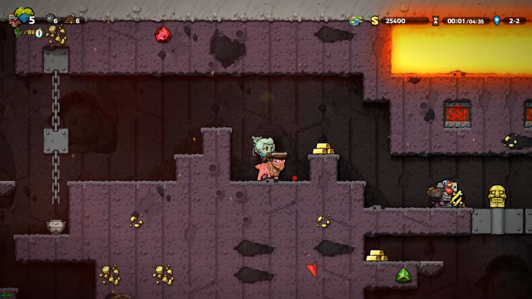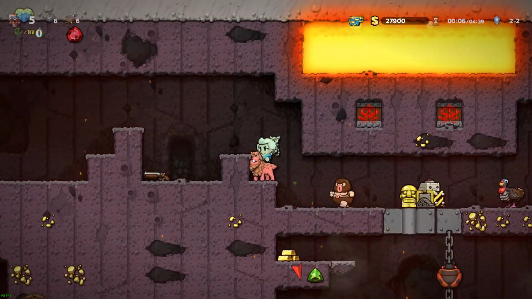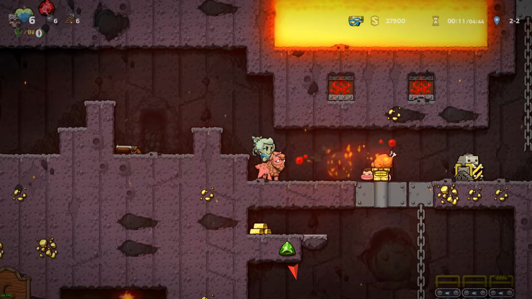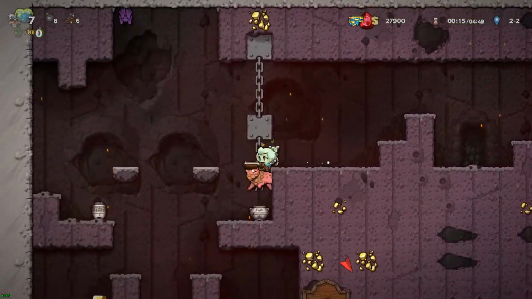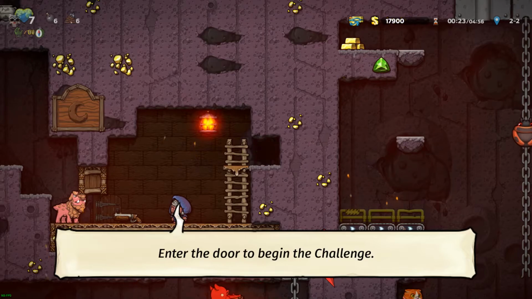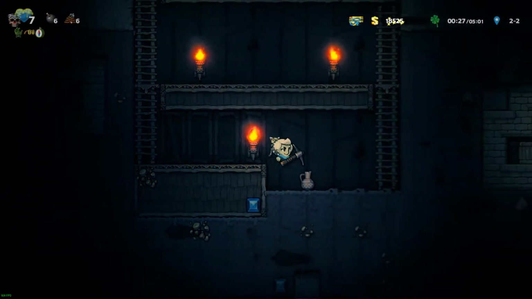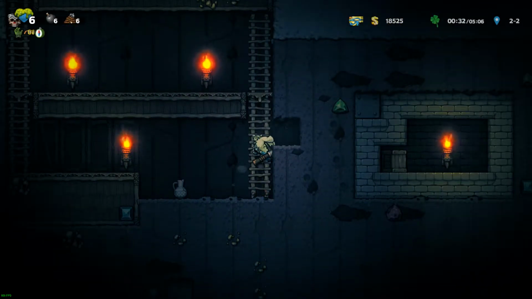Alright, forgiveness. And now we need to make sure... We need this turkey, first of all. Alright, this is the moon challenge. We do have to do that. Let's try to do that very quickly. Please. There we go.